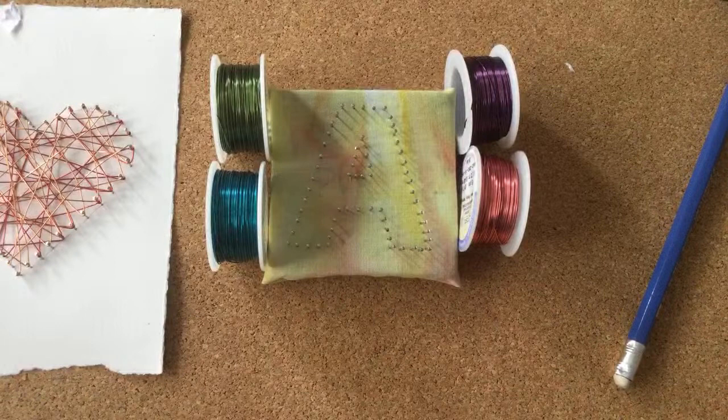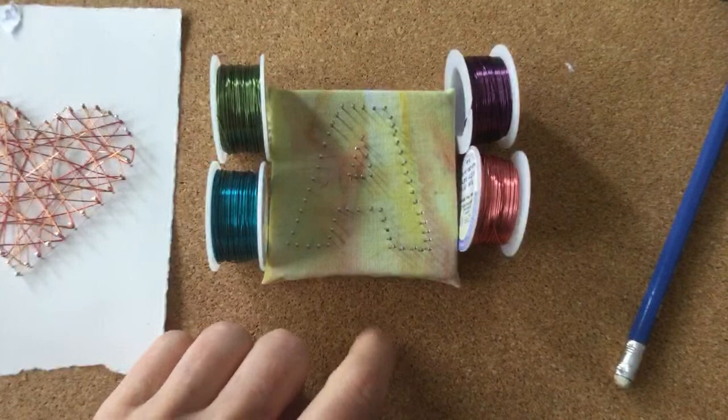Congrats, Mustafa. Okay, did I miss something? I think I might have missed something. What are you going to do with that heart? Yeah, that's a good question. I don't know, because I have to take it off the cork. So we're going to figure out what we're going to do.